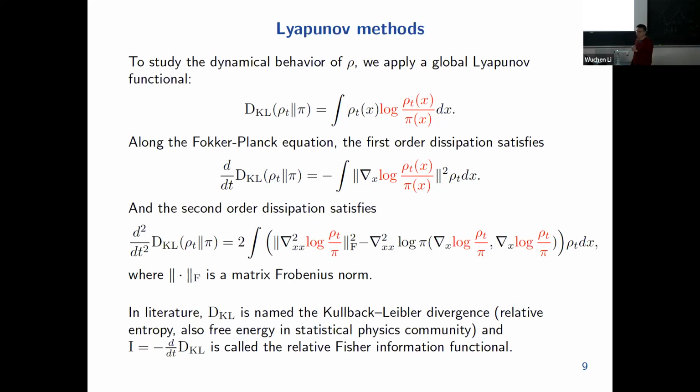If we can get this out, then we can try to build a much better algorithm if I have some parameter to tune. Okay, so this is the game. Now the second derivative is this, the title of my talk. For this overdamped Langevin, it has a closed-form solution. It's something squared, don't worry. And you get the so-called negative Hessian of log pi, a matrix product, times this vector with log rho over pi times log rho over pi. This is the product of this, and this is something positive. So basically, if this one is positive by some number, if you know it's definite, then you can control the speed.